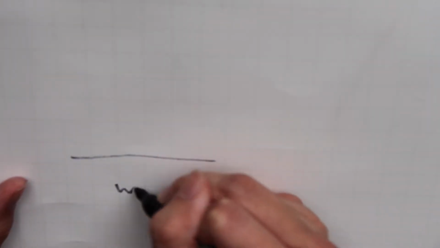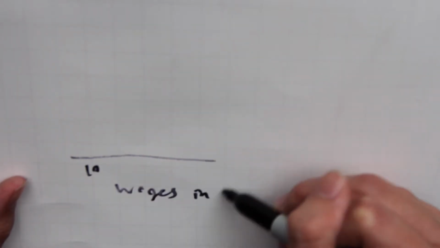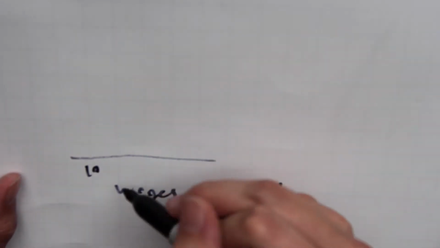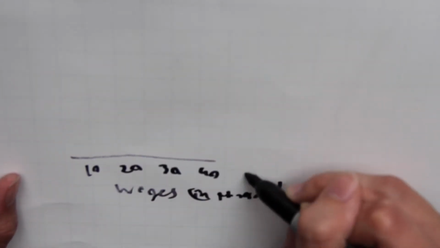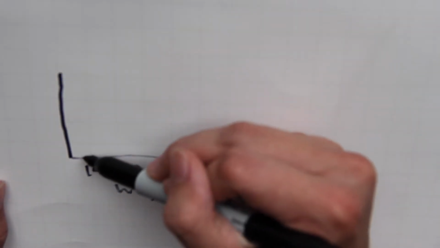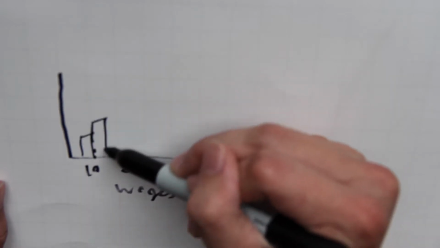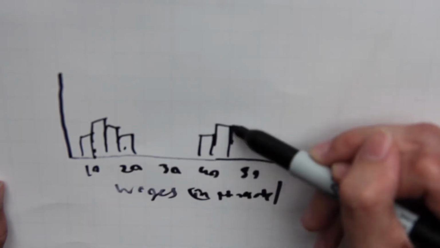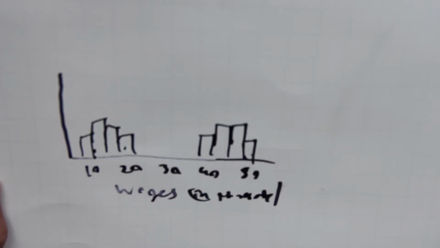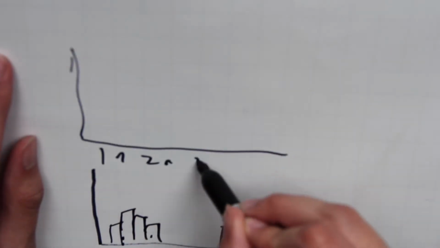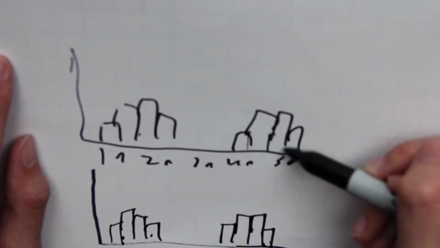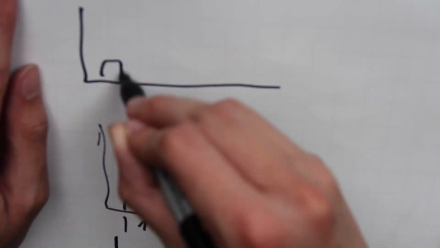So, say for example you took a sample of wages from students and teachers, you'd probably get a bimodal distribution, since the students' wages would be clumped together at the lower end and the teachers would be clumped together at the higher end. So no matter how many samples you take, they're all probably going to be bimodal.